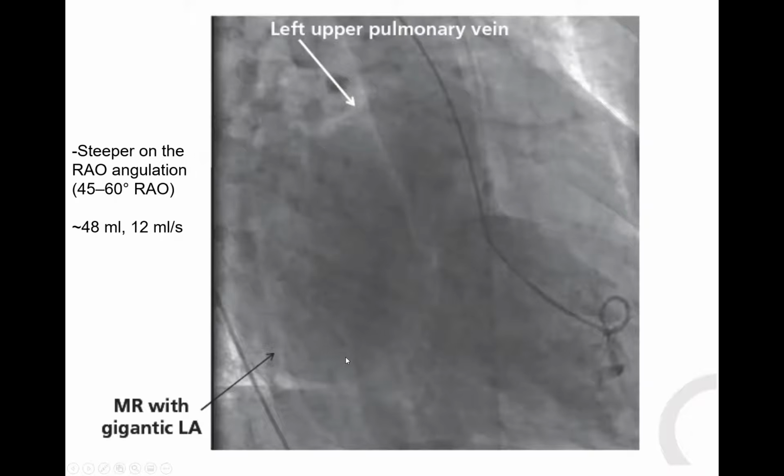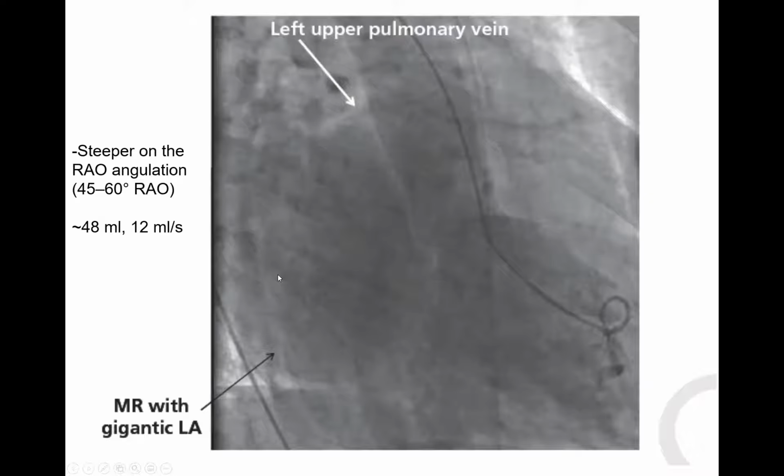Okay. One other caveat to keep in mind with this classification, you may have stages where the LA is bigger than the LV. And in those cases, it's very hard to have a 4+. It's very hard to have an LA more dense than the LV, simply because it's larger in size than the LV. So even if you have equal regurgitant volume, even if you have a 50% regurgitant volume, it will be diluted in a bigger chamber. So that contrast, that 50% will be diluted in a bigger chamber, so it will be less opacified than the LV. So keep that in mind.